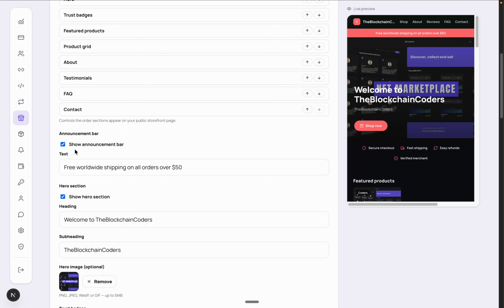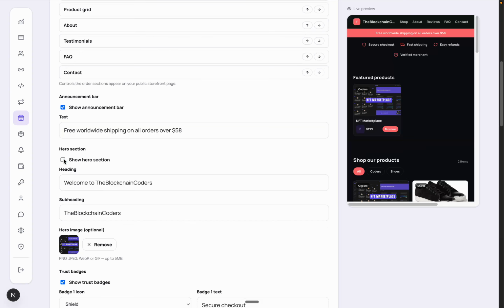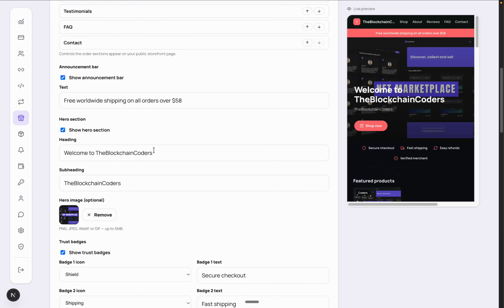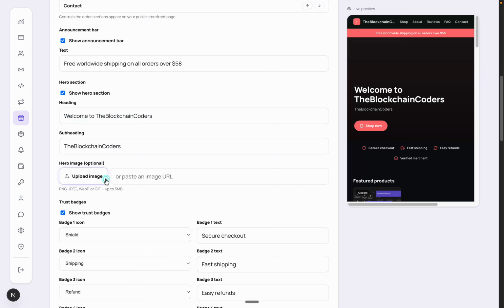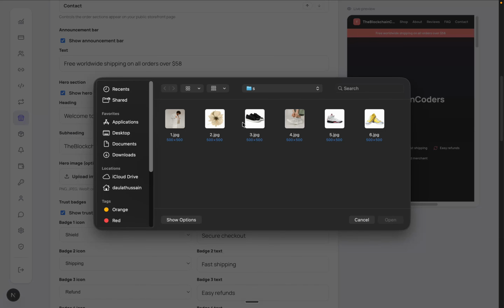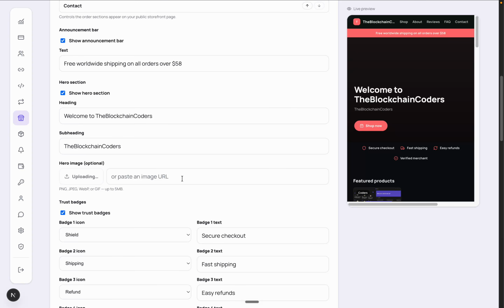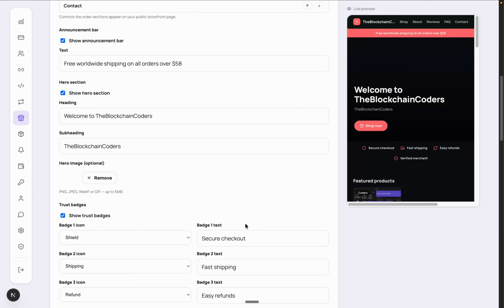You will find that we have this information for the top bar. If you want, you can toggle that. You can change the title, description. That's all you can control. From here, you can select whether you want to show the hero section or not. From here, you can control the headline. From here, you can control the image. If I want, I can remove it. Or if I click here, if I want to put anything else, I will go with the shoes. And that's what I can upload. And here, it's going to upload the shoe.